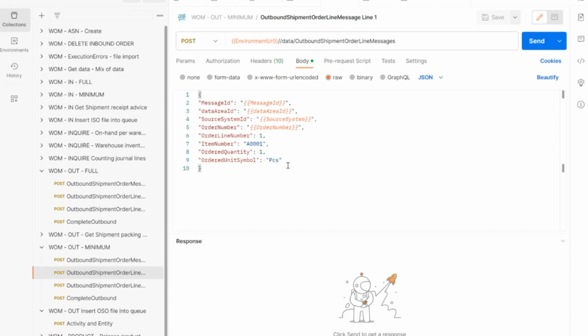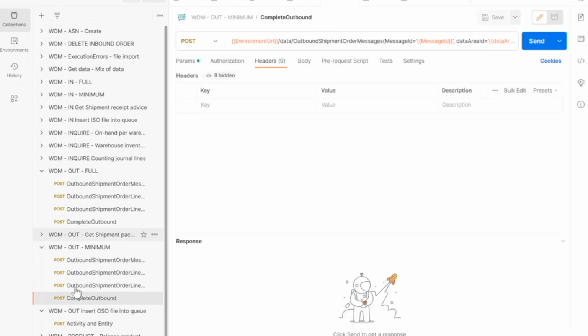You just need the number, the item, the quantity, and the units. You see that I have two order lines going in, and then the complete information for the whole data. So this is a very similar message concept as the inbound, with very basic header and line concepts.